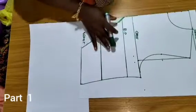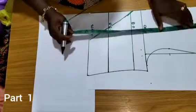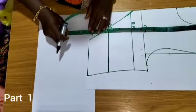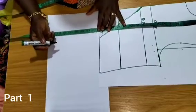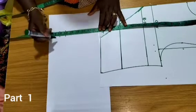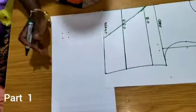If you're making an Iro and Buba fitted dress like this, from your shoulder you are going to take your chest line measurement to the bust point, under bust, waistline, and you proceed to your upper hips. Upper hips for Iro and Buba is usually at 23. In fact, from 22 to 24 is standard. If you are tall, you can do 24. If you are short, you can do 22. You can also do 23.